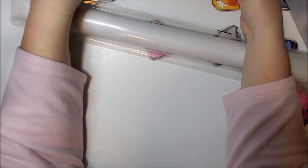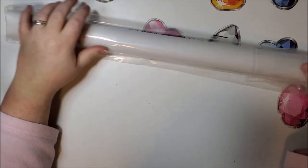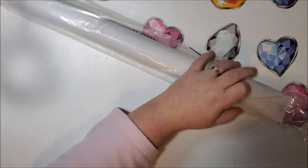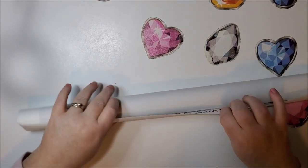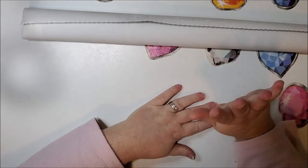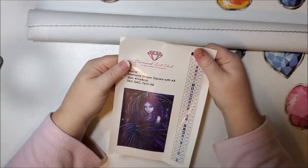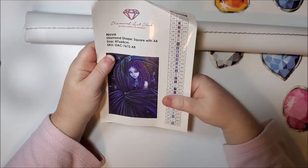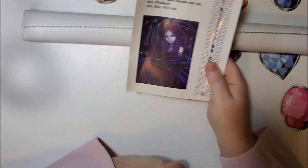It has the tweezers because it's square. And I do appreciate that Diamond Art Club started putting these in the box so it has way less chance of getting warped and curled. It's so much easier to work with now. Thank you Diamond Art Club for making that change. It starts at the top — nice.